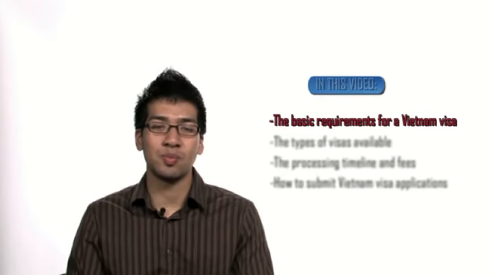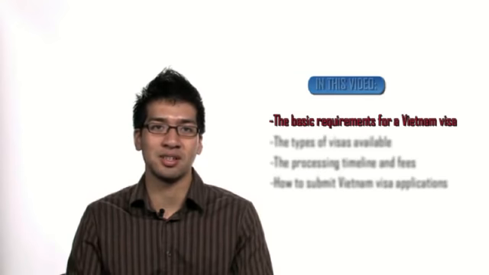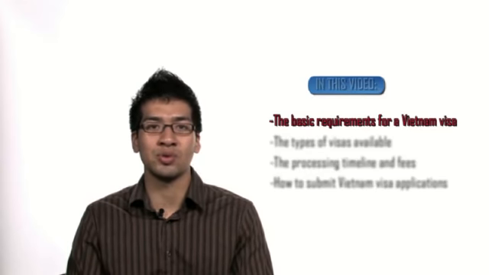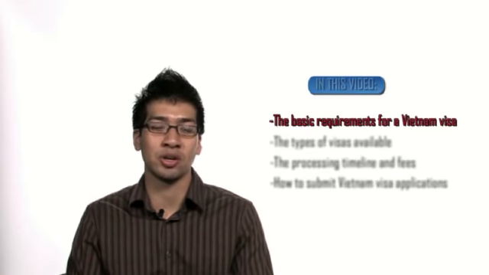Firstly, the most important document you need for a visa is your passport. Your passport must be valid for at least 1 month after your intended exit from Vietnam. The passport must also have at least one blank page for the visa to be pasted in. Secondly, visa applicants must complete and sign a form which provides their personal details as well as information regarding their trip. This form can be downloaded from the Vietnam Embassy in Ottawa website.